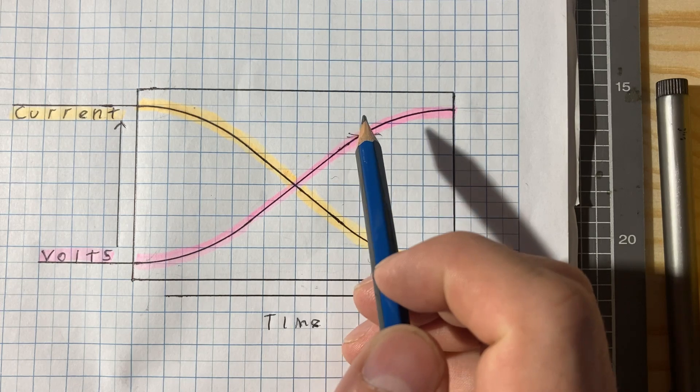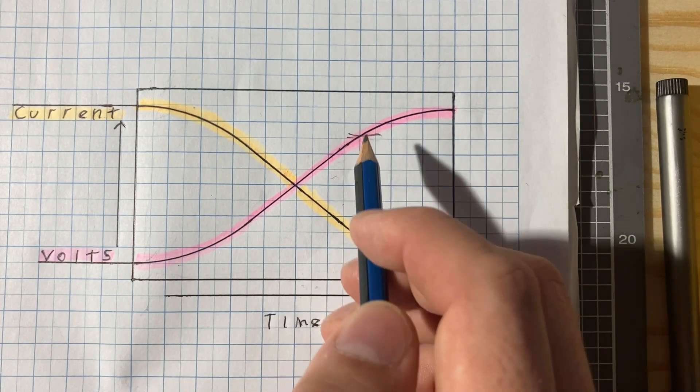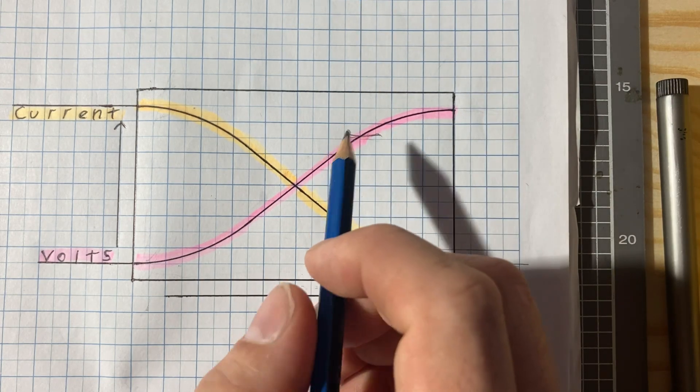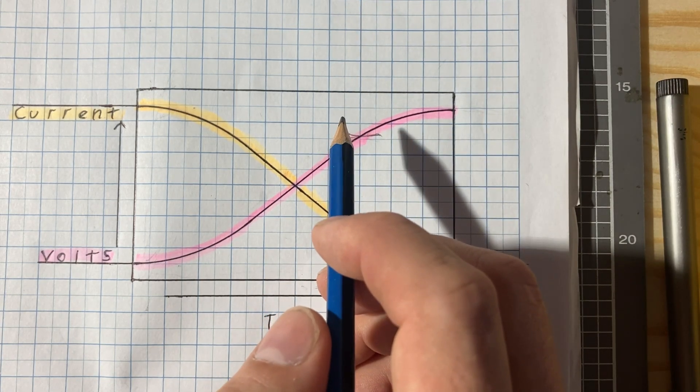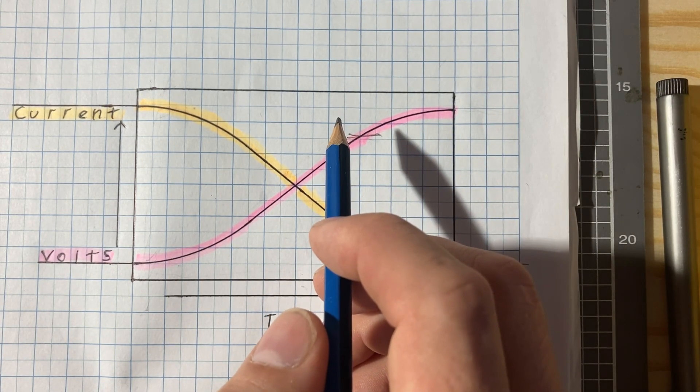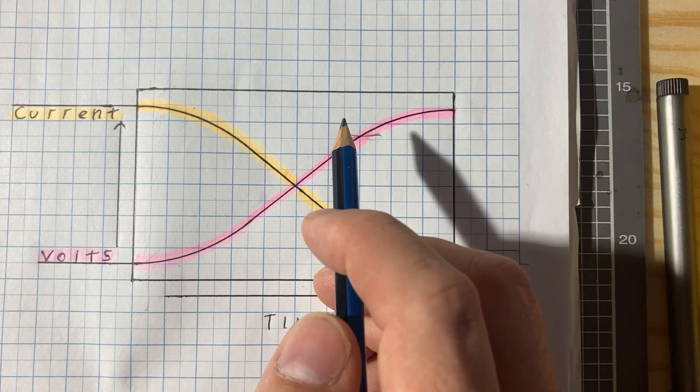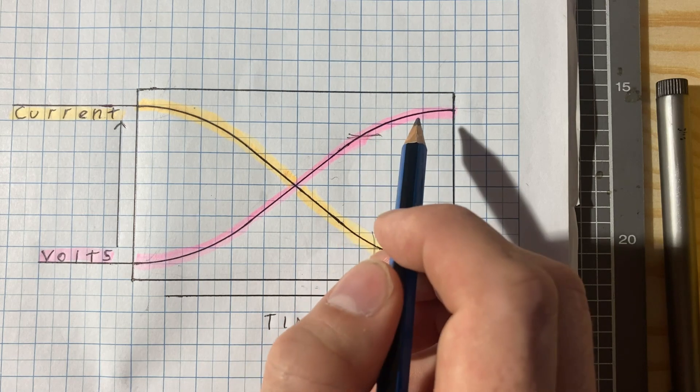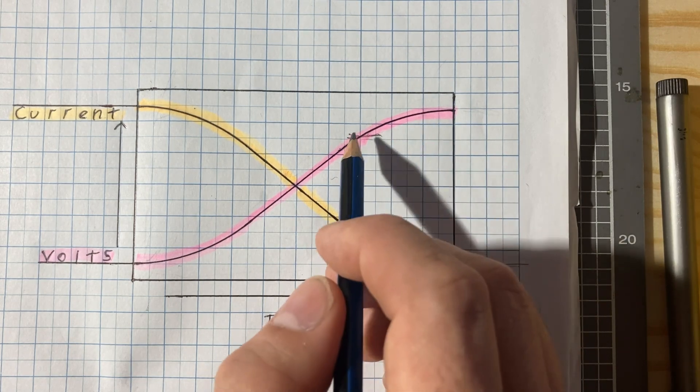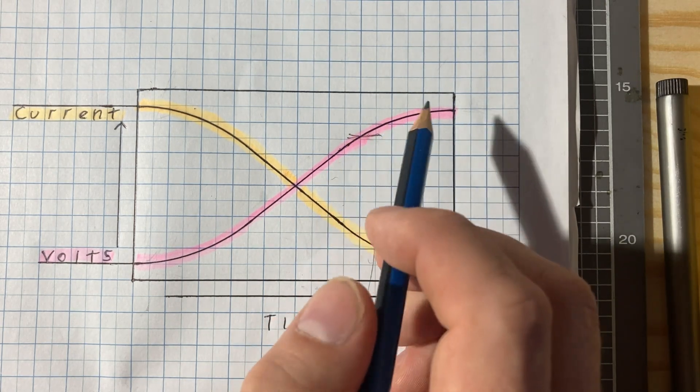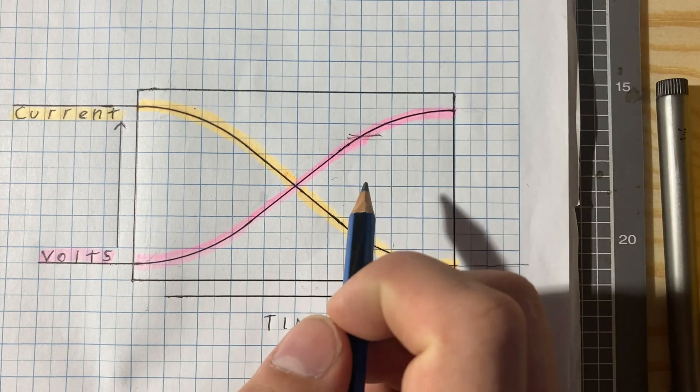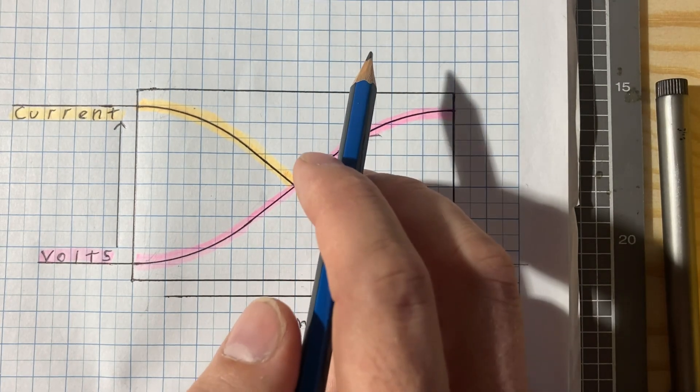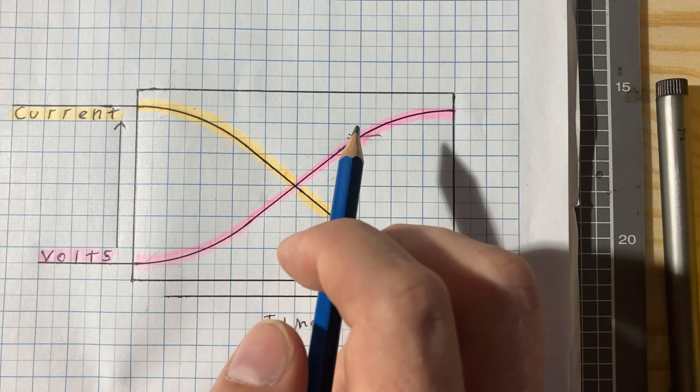So if our solar engine is going to be voltage sensitive we need to find a way to sense the voltage. A couple different ways to do this but the most common one in beam robotics was traditionally to use a small chip called the Panasonic 1381 which was a voltage supervisor chip so it would detect the voltage when it got to a certain point it would apply a high voltage to one of its pins and then when it dropped below a certain point it would apply a low voltage to that pin. Unfortunately this little chip is no longer in production but there is a basically drop-in replacement called the MCP112.